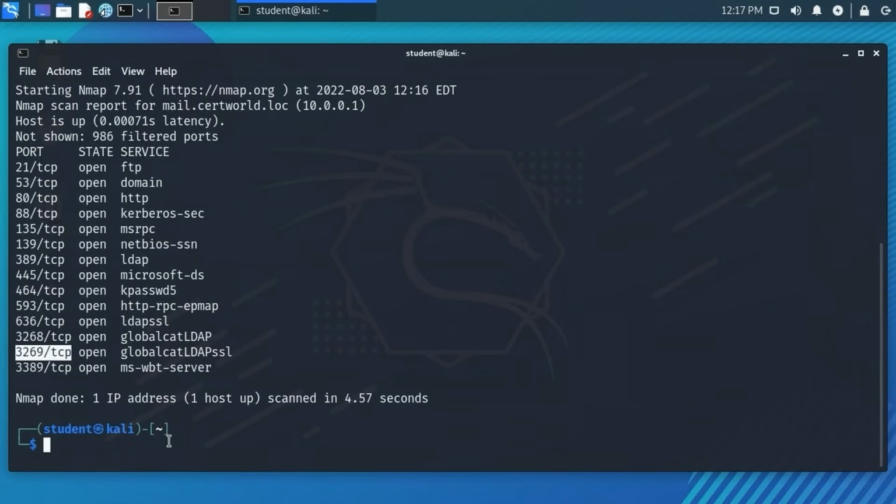Now, from a hacker's point of view or a pen tester's point of view, they don't want to do a TCP connect scan because there are 3 different packets that are sent. The SYN message goes to the target system, then the SYN ACK comes back, and then the Nmap system sends an ACK back. So there are 3 different packets for every port, which is traffic on the network. So the goal when scanning the network is to create less traffic, because the more traffic, the higher the chances are that you're going to get detected.